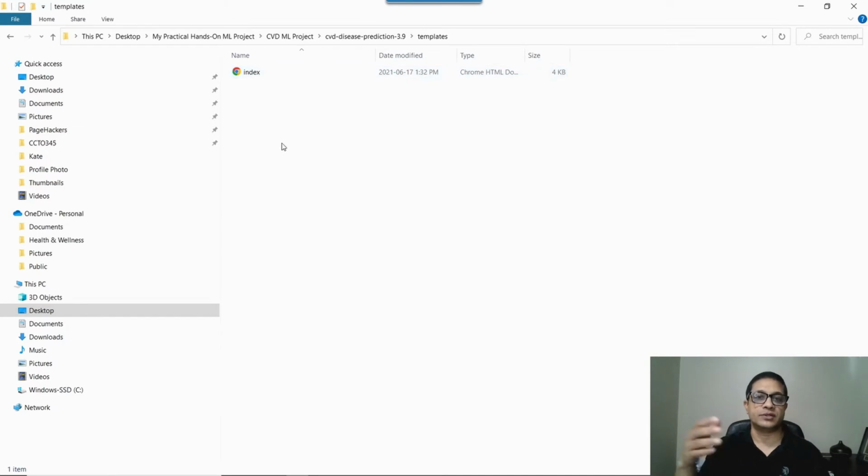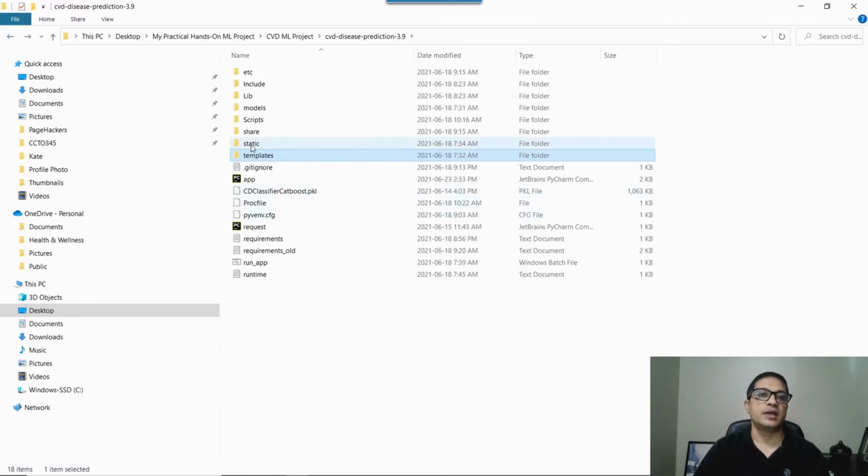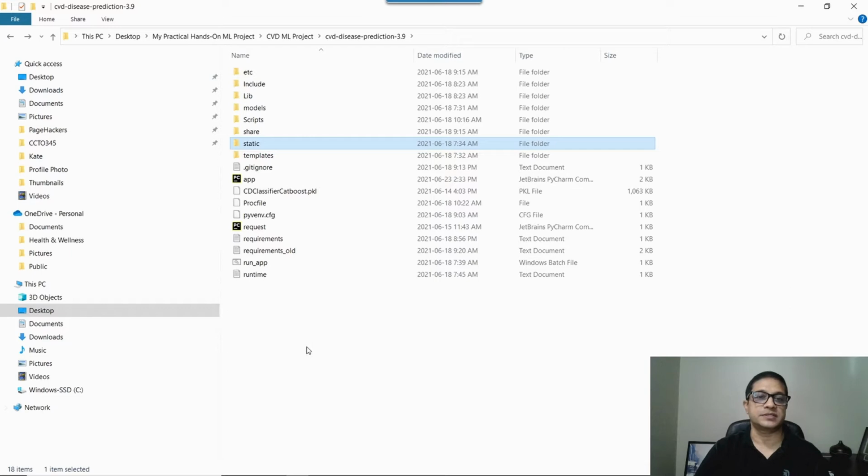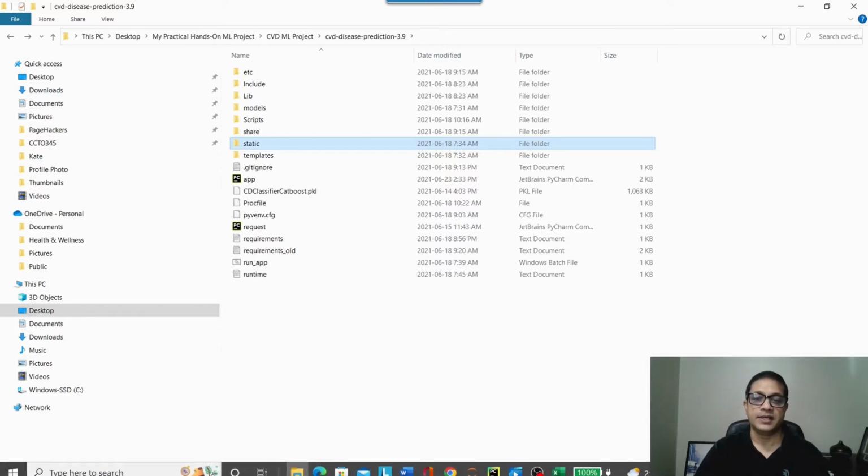That's how you're interacting and interfacing with the web browser. That's what Flask is used for. And of course we have the style sheet as well. If you want to style it up a little bit, you can do that by tweaking that CSS file, and we'll look at them briefly in this tutorial.